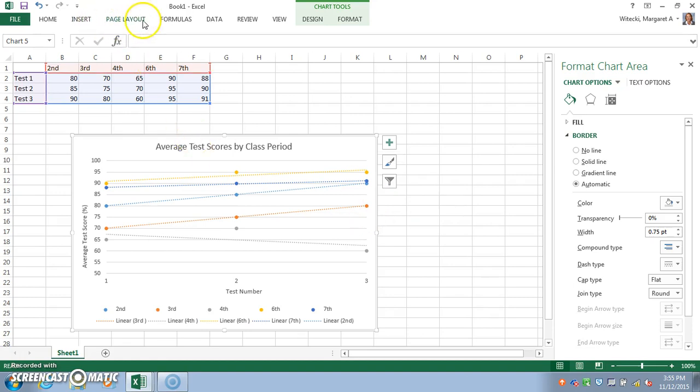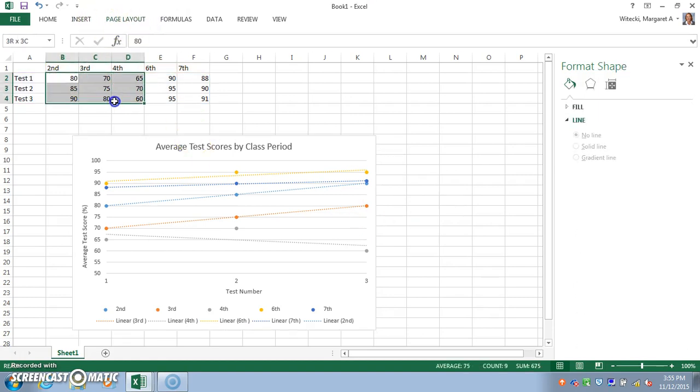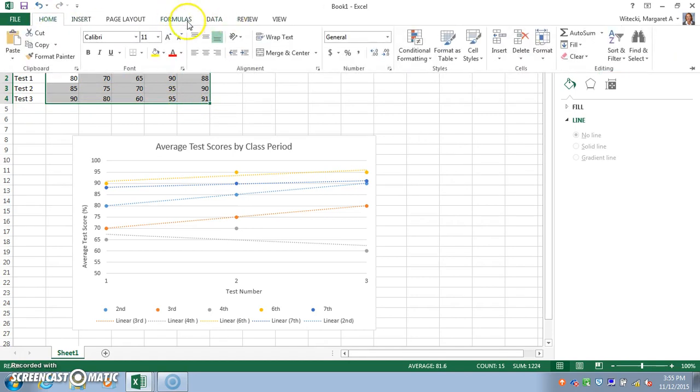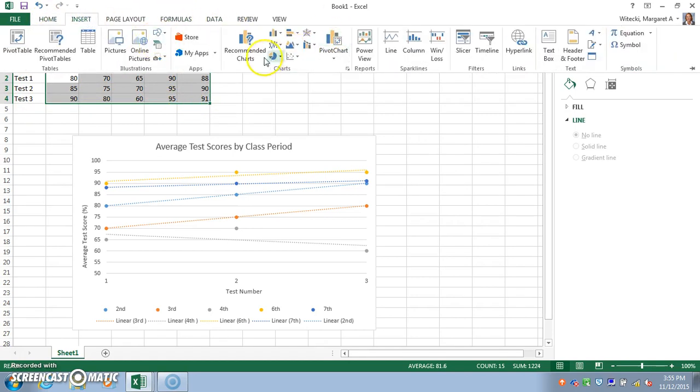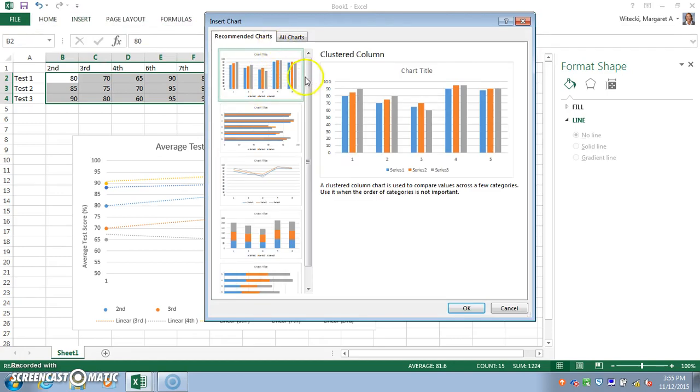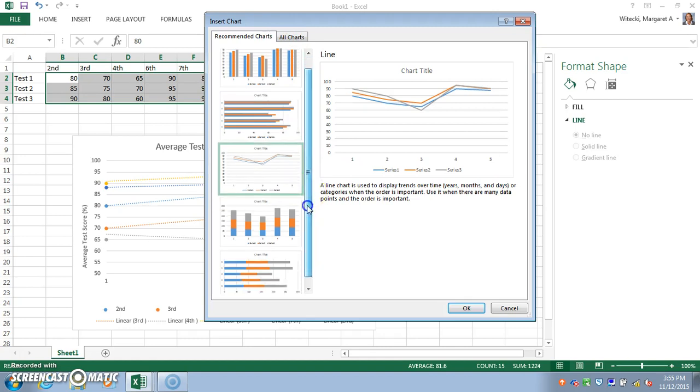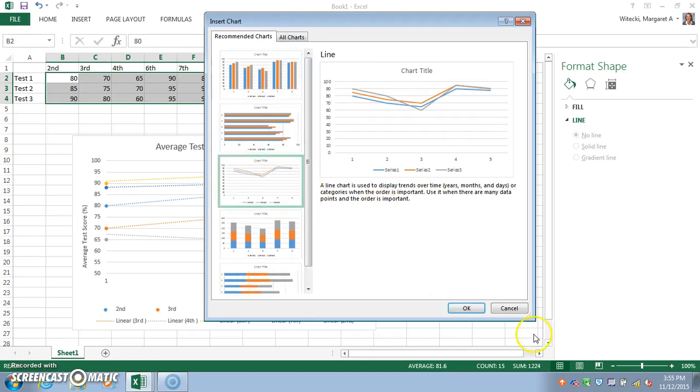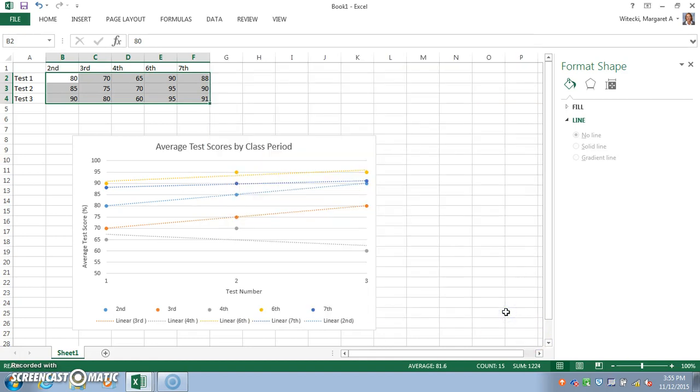There's certainly all kinds of other graphs that you can do. Sometimes if you have a problem with the labels, you may want to try just selecting the data points and seeing if you get a different type of graph that's recommended. See, in this case, when I just had the data points, now they're recommending a line graph. So again, it doesn't do all the thinking for you. You still have to decide what graph makes sense, which is why I still make you do them by hand at first so you at least know what you're expecting.